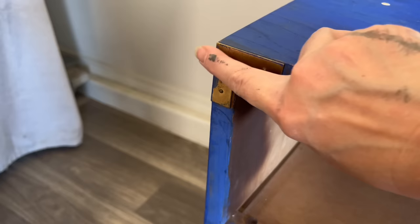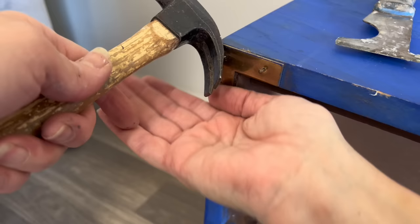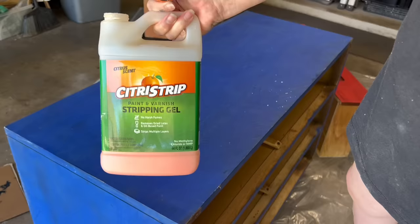So obviously when they had painted this, they did not even take the brass accents off. So anytime you're painting something, just take them off. Just pry them off with a 5-in-1 little tool or a putty knife. Just get underneath there and take it off. Don't paint over brass hardware, please.